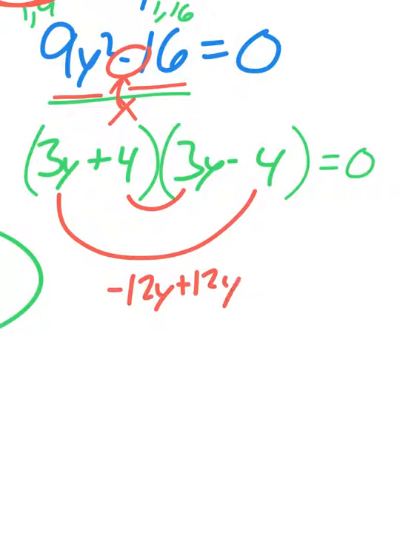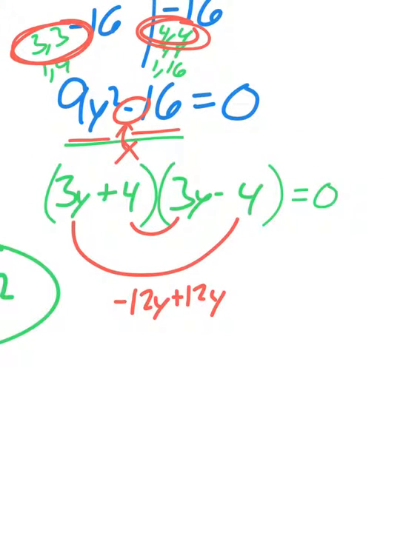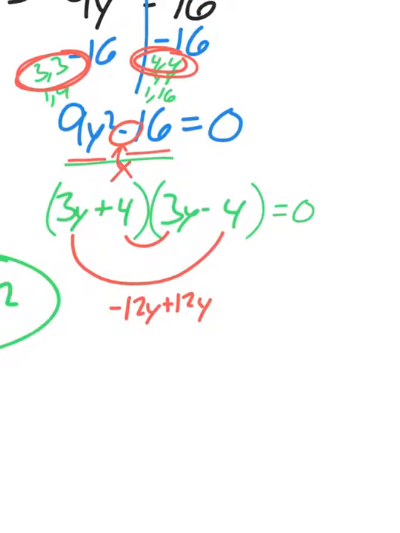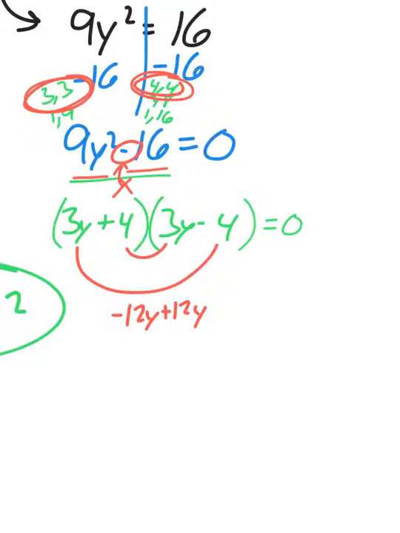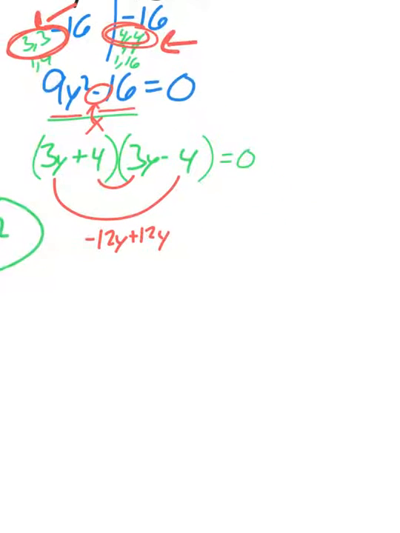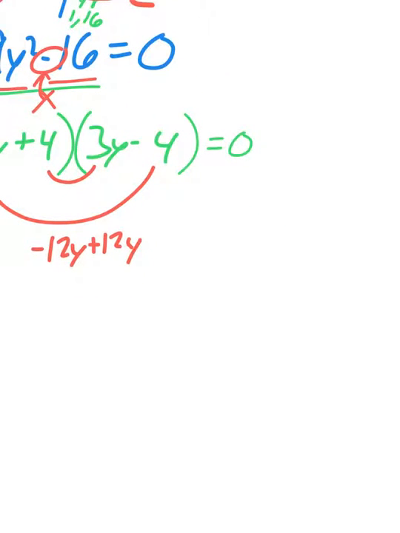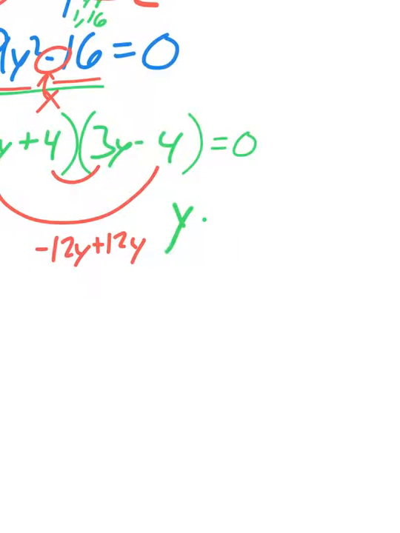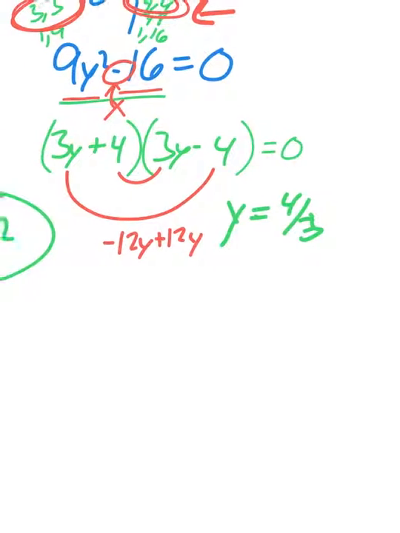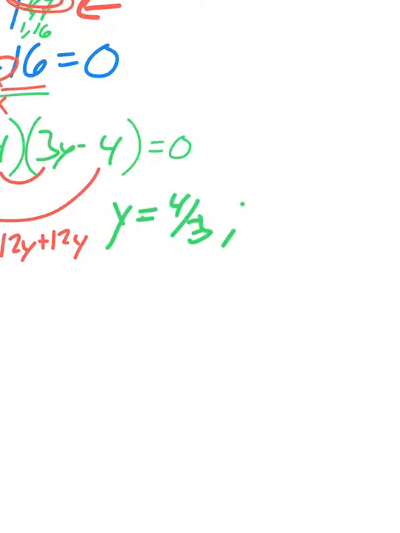There you go. Okay, I got a little trick that we'll see more often too as we go, but something else still follows all our factoring rules, just kind of a pattern that shows up sometimes when I don't see that middle term. Well, it must cancel out. Take a look then for factors that are the same. That happens. Good. So y equals 4/3 for one solution and negative 4/3 for my other solution.